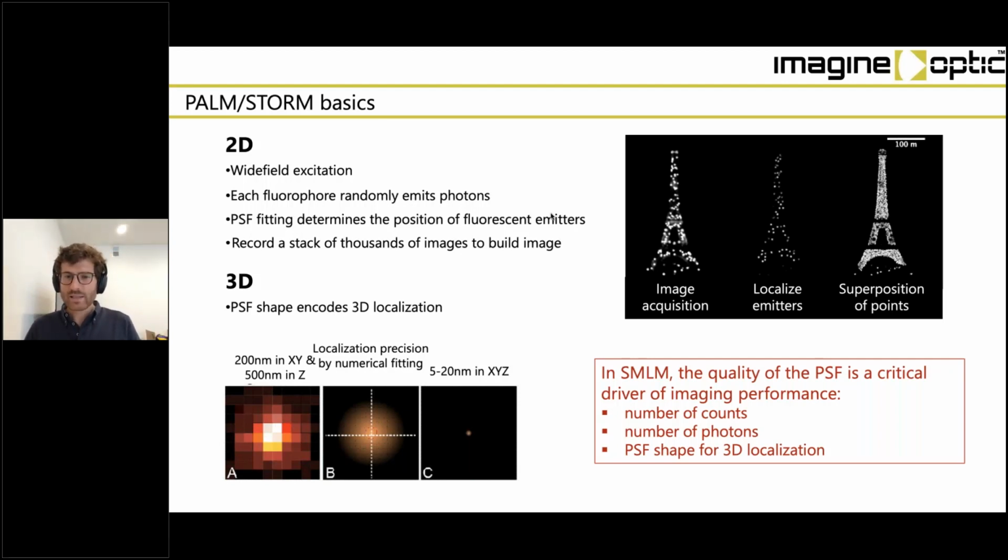And as you can see, I've talked a lot about PSF, and especially in single molecule localization microscopy, the quality of the PSF is very important because it will be driving the imaging performance of your system, and especially the number of localization counts, also the number of photons per count, and also the quality and symmetry of your PSF shaping for 3D localization.